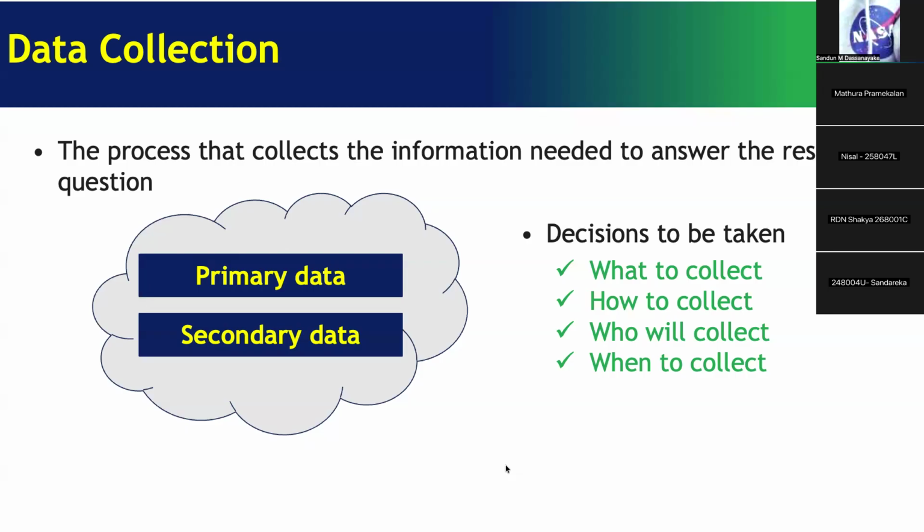So if you want to collect data about the impact of something during a certain period, like say the Express Pearl incident, if you want to collect data about its impact on the livelihood of the people, you can now collect data about the aftermath. But if you want to understand how it has affected at that instance, you have to collect it at that point. So that's when to collect.